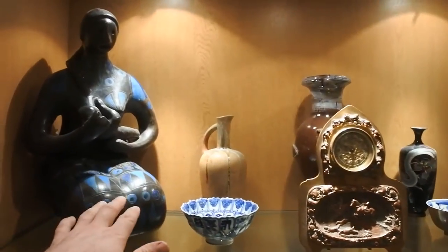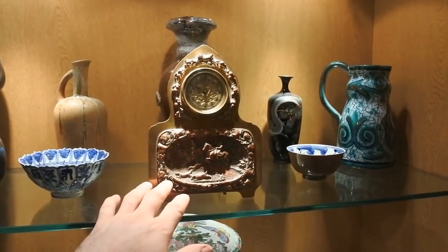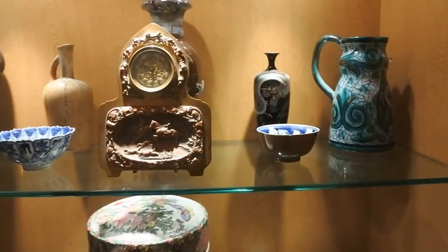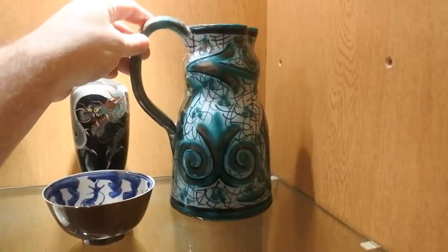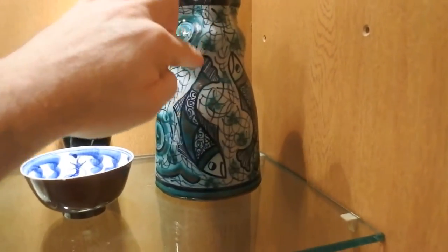We come up then - obviously we have the American Indian lady, I've done a video on her. I've done a video on this Victorian bronze hunting clock. We have a few other pieces in there, some studio pottery, some Chinese and so forth. This one here is a luster jug - it's got a really nice luster and a really unusual fish design to it. Looks beautiful on my display.